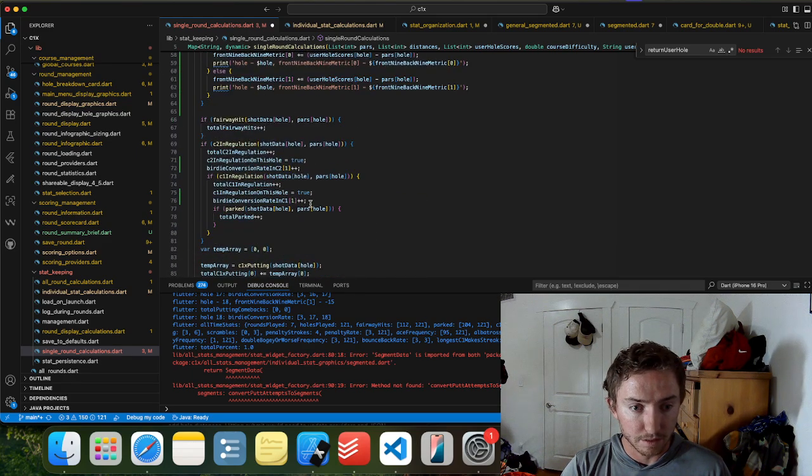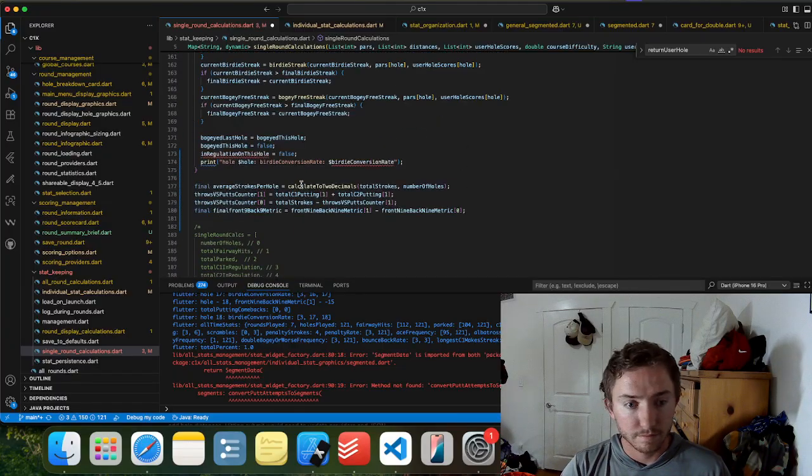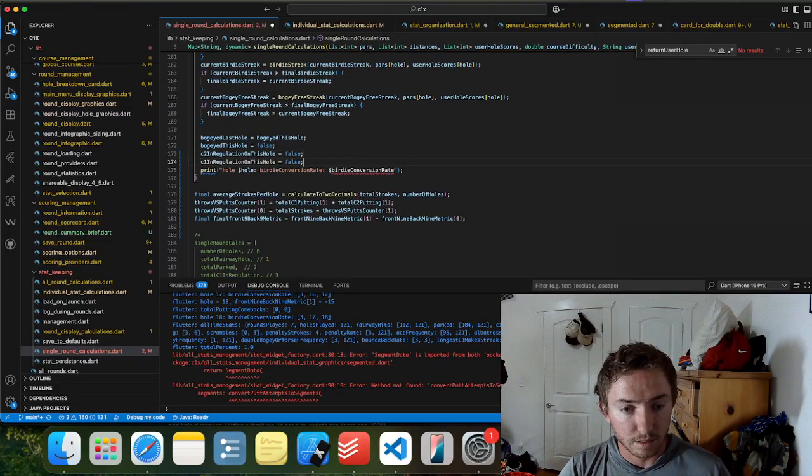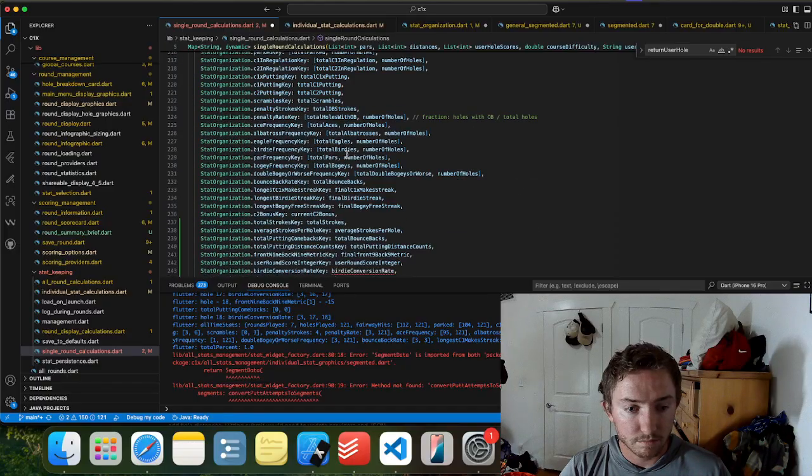I did actually go update this here, right? I did. All right, and then here we'll go C2 in regulation equals false, C1 in regulation equals false.